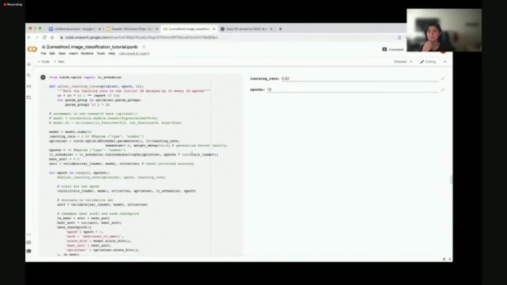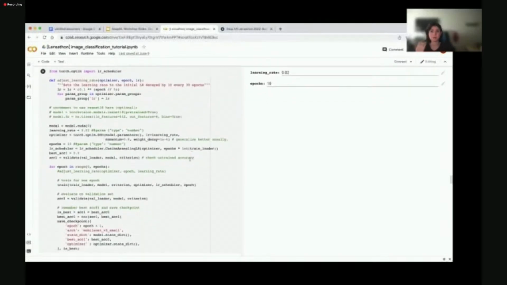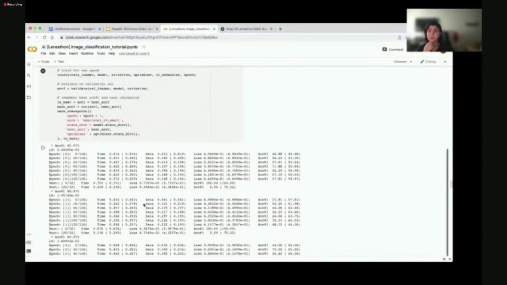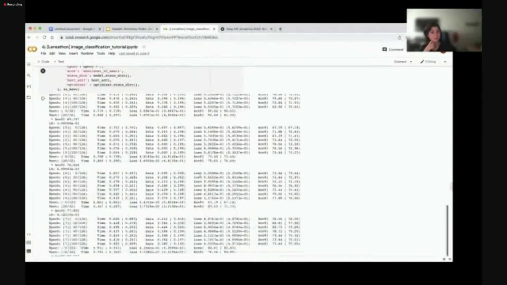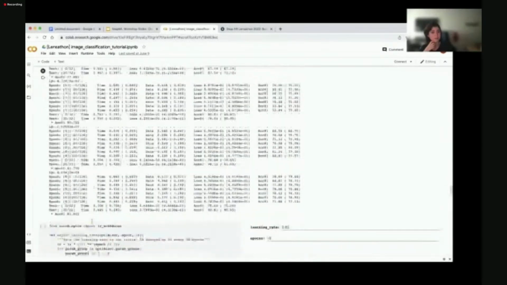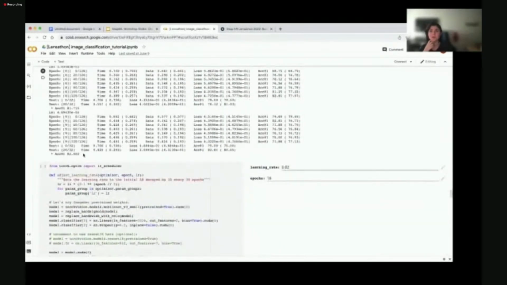Then you can also set up some bookkeeping items to keep track of the metrics as the model keeps training. And then once you have this set up and run, what you'll see is that you'll start getting some accuracy metrics across all the epochs alongside how the loss function is performing. Since we set up 10 epochs, you'll see that there are 10 epochs being trained. And then you see that the initial model that we trained has an accuracy of about 82%.